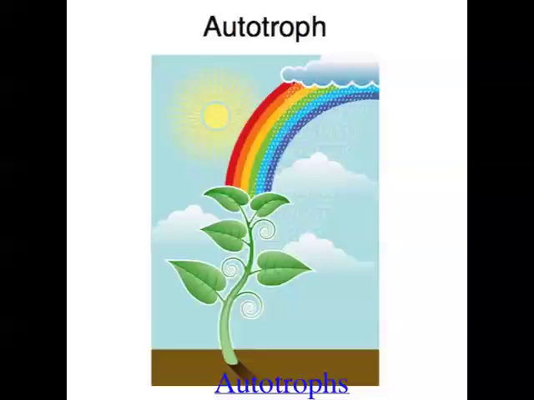Now the other type of organism, heterotroph, means other feeding, and basically what that means is that heterotrophs get their energy by either eating autotrophs, like eating plants, or by eating other heterotrophs, so other animals maybe. So generally eating other organisms. So there's autotrophs, and they make their own food, and heterotrophs, and they have to eat other organisms to get their food.